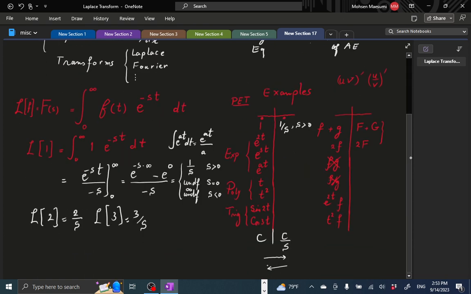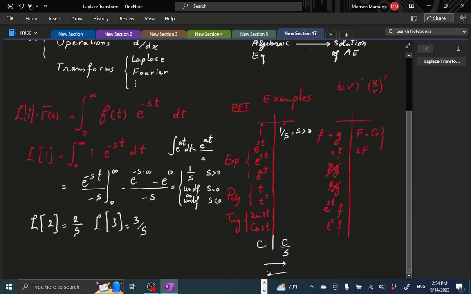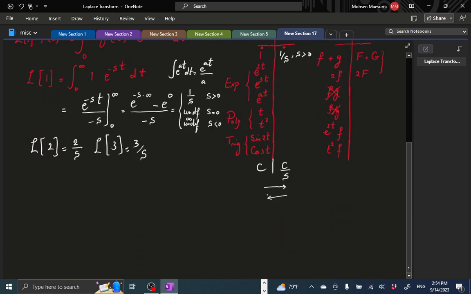You have Laplace transform on one side, and almost all of these problems have an inverse Laplace transform attached to it as well, and that tends to be a little bit more involved, just like integration was more involved than differentiation. So if I ask you what is the Laplace inverse transform of 5 over s, what do you say it is? Well, where does this come from? 5 over s comes from just 5, the function f of t was constant 5, and that gave rise to 5 over s.